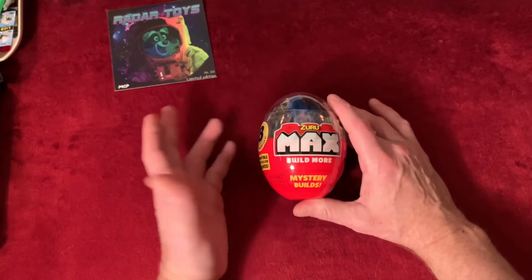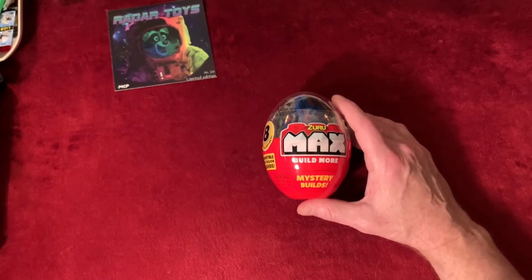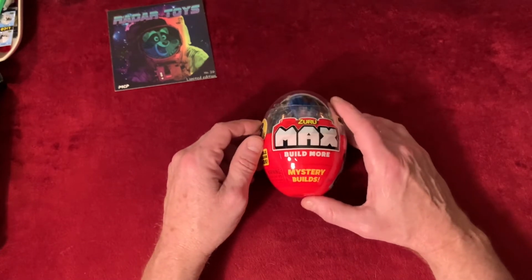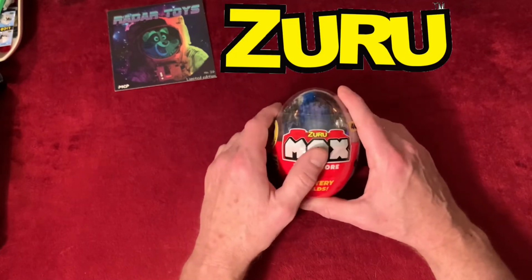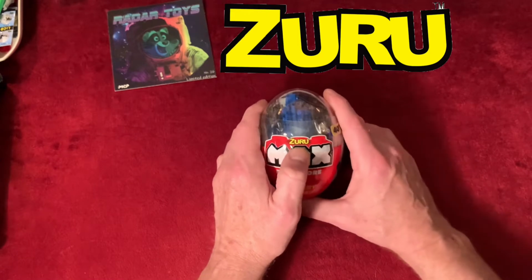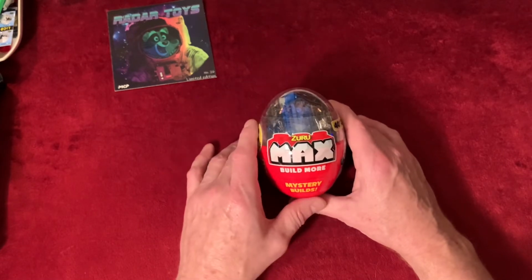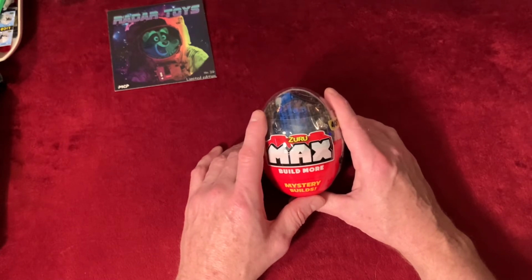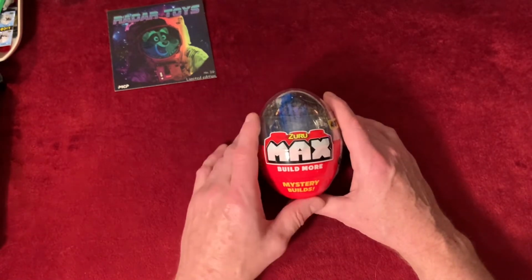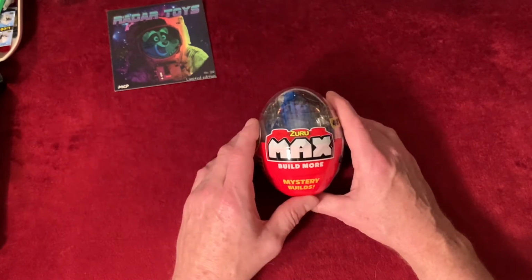Welcome back to our little ongoing brick challenge here, I guess, of trying to find out what everybody else's bricks are like these days. And this is ZURU's offering. I've been talking about the ZURU company quite a bit the last couple weeks. They seem to have invaded a lot of Mattel's ground with Lego distribution and with Hot Wheels style cars, fantasy cars. Their product is not terrible either so far.